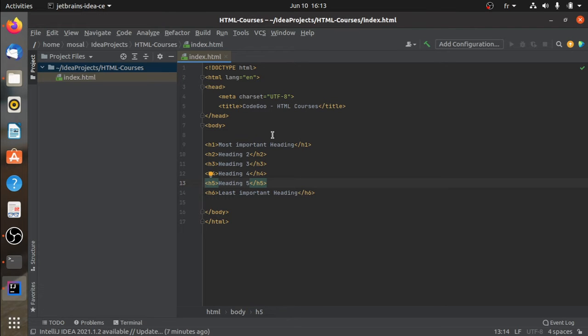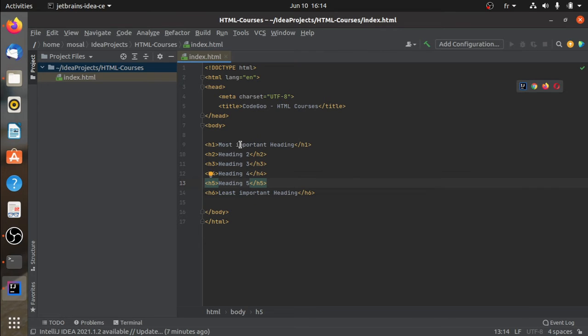There is an important aspect about HTML headings. Each HTML heading has a default size. However, you can specify the size for any heading with the style attribute. We have already talked about the style attribute in the previous video, HTML attributes, you can find it and use it. So we're gonna use it also now.